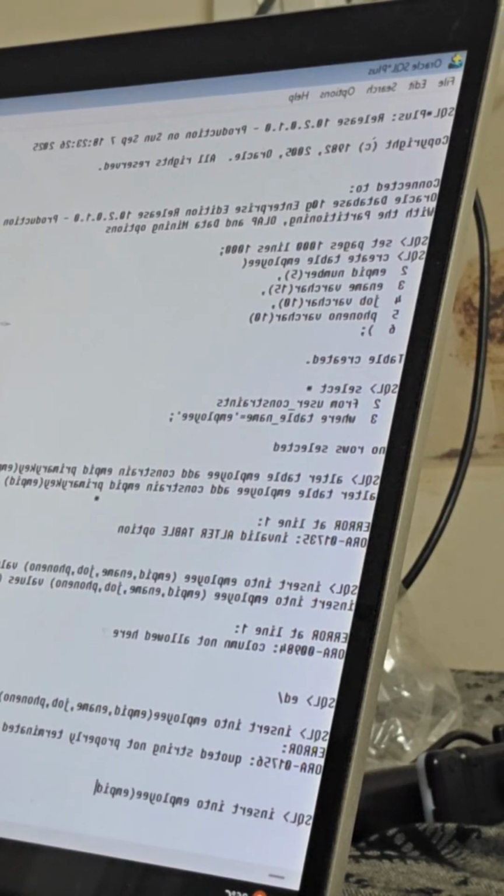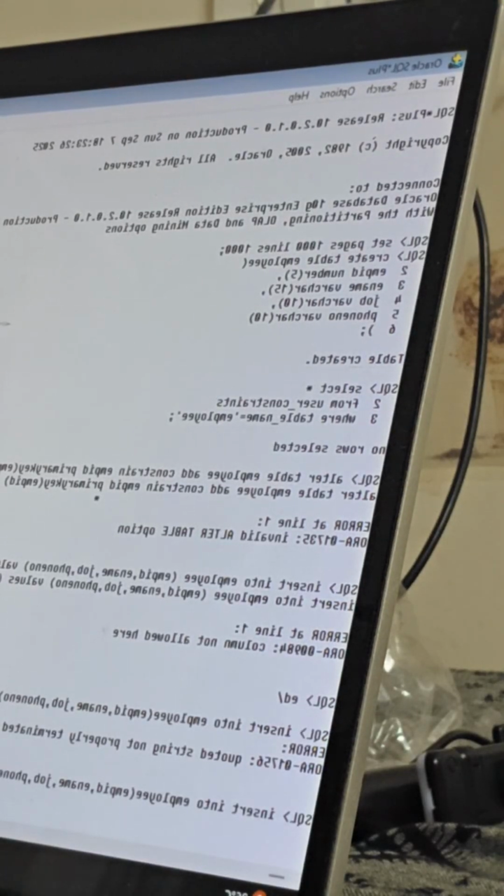That will also throw an error. So be careful whenever you are learning any programming, any coding. These small mistakes make us very irritated.